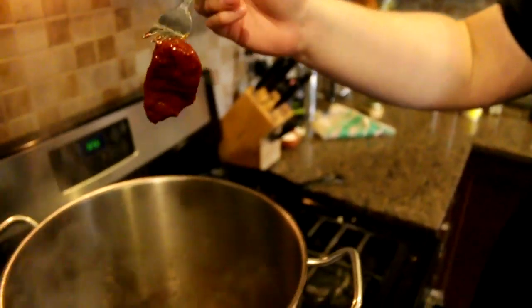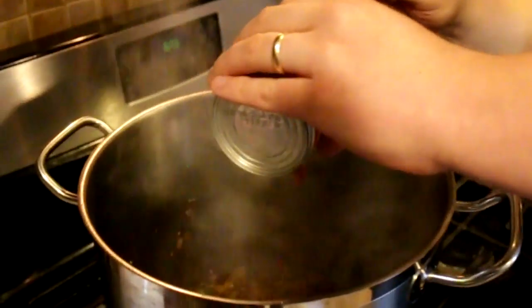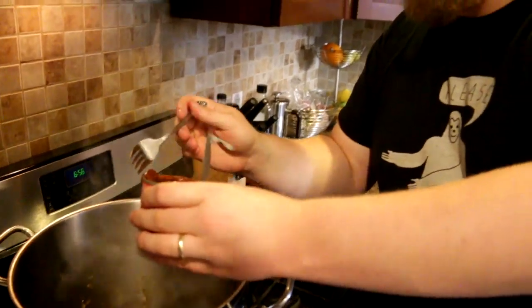It's a chili in adobo. You put in some of that sauce. Don't put in too much, otherwise John can't eat it.